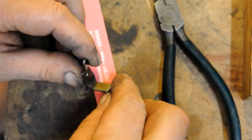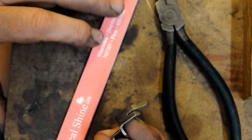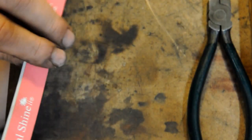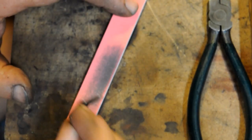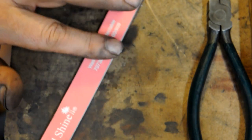Okay, I got most of this thing cleaned up. I wanted to show you a cute little trick on the presser foot. I've got a 400 on one side, 600 on the other nail file. So I'm going to start with the 400 grit on the bottom of the presser. That gets a lot of the schmoo off. All right, that cleaned it up a little bit. We're going to go to the 600 side.